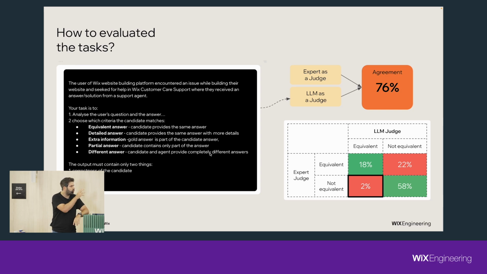So our goal, we all the time look at that metric, not necessarily the agreement, and we wanted to make sure that this is reduced to a number that we feel okay with. The other type of mistake, when the LLM as a judge says that it's not equivalent, but it actually is, is when the LLM as a judge is a bit harsher than a human, and we can live with that. So that's overall how we created our evaluator. We didn't see a lot of work around it, so we felt that it's very important to share it.